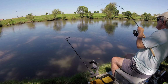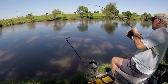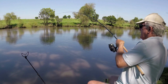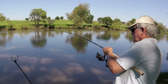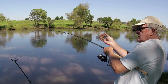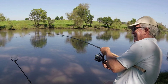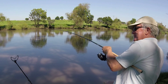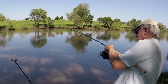Yep, it's definitely something. I haven't set the clutch yet, so let's actually just move that a couple. Maybe a little bit tight at the moment. This is where we just play around a little bit with it just to see how we go, but this is a decent fish. Got to be careful, there's a sunken log down there, as I say. That's taking nicely. There's no initial inertia that stops, and then it suddenly releases. Now this is taking line, he's just swimming downstream, so certainly so far, clutch wise, it seems to be fine. I'll just give it one click or two.